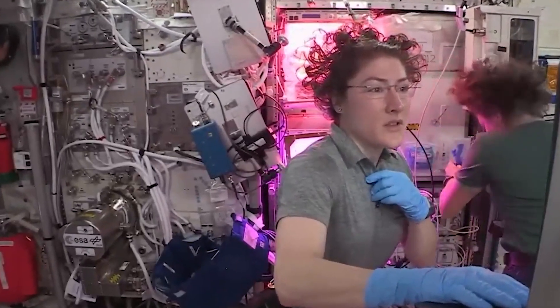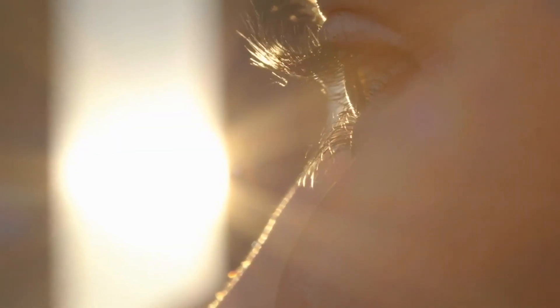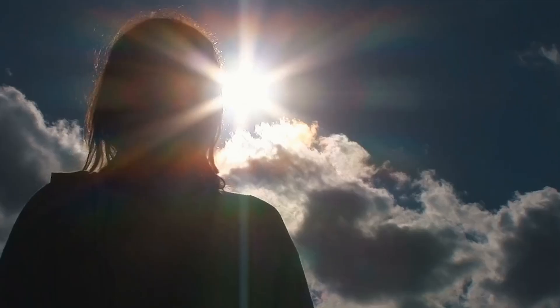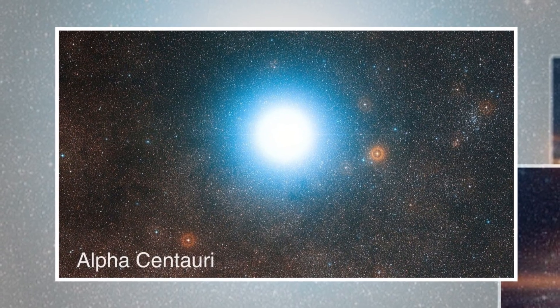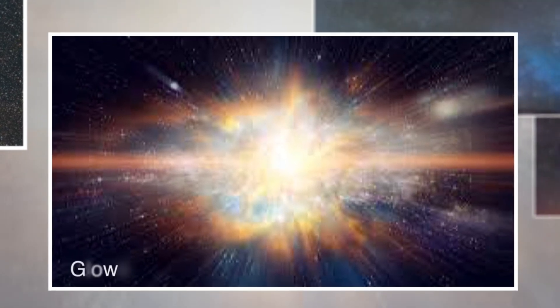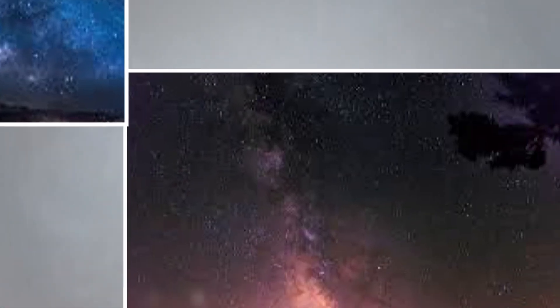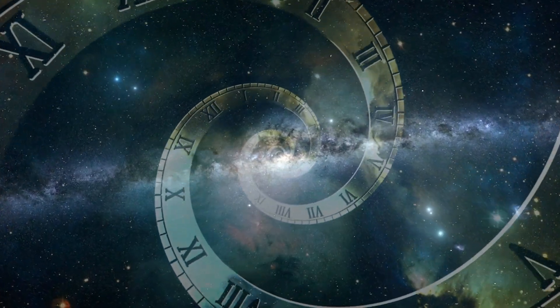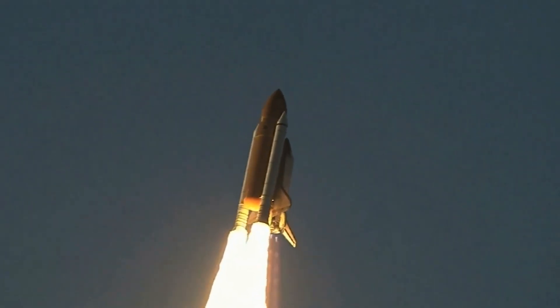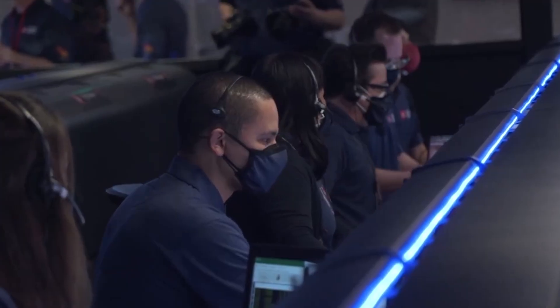Light speed travel affects both space and time. And yet, even if we could never survive such a trip, the idea changes how we see the universe. Every particle of light you see left its source ages ago. The sunlight hitting your face began its journey eight minutes earlier. Light from Alpha Centauri began over four years ago. Light from distant galaxies has been traveling for billions of years. When you look into the night sky, you're looking through time itself. So perhaps traveling at light speed isn't about going faster. It's about understanding how deeply time and space are connected. Every movement through one changes the other. Every acceleration bends reality just a little more.